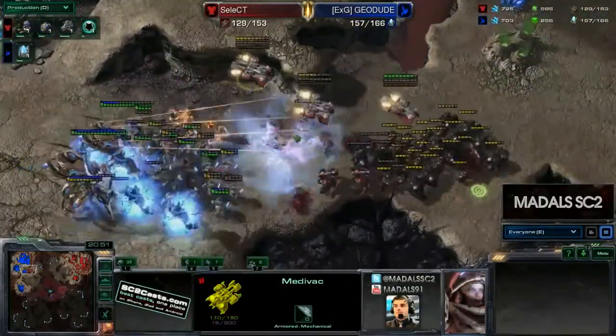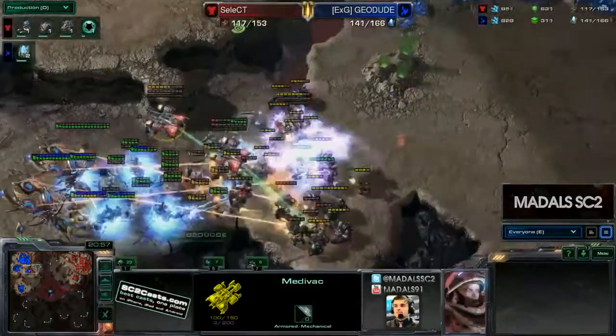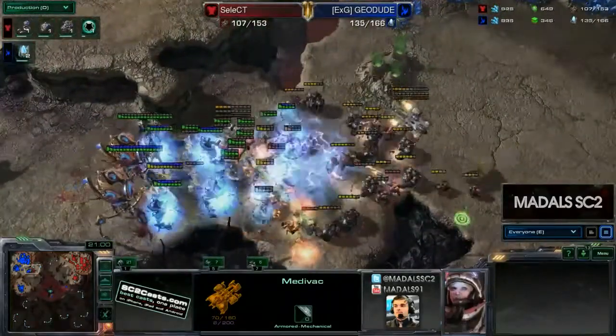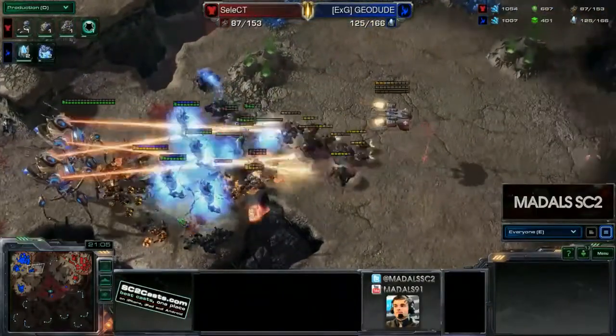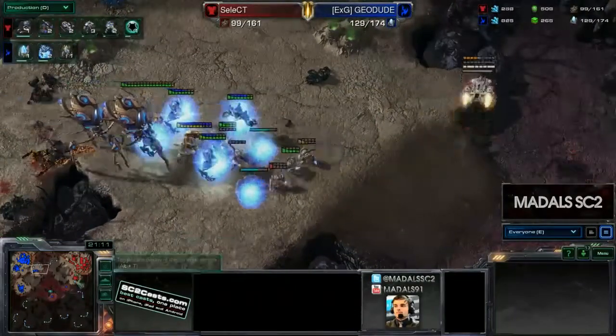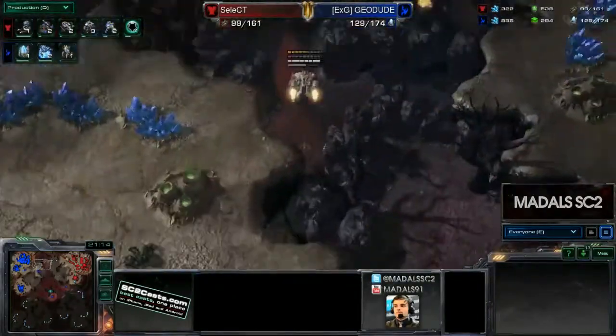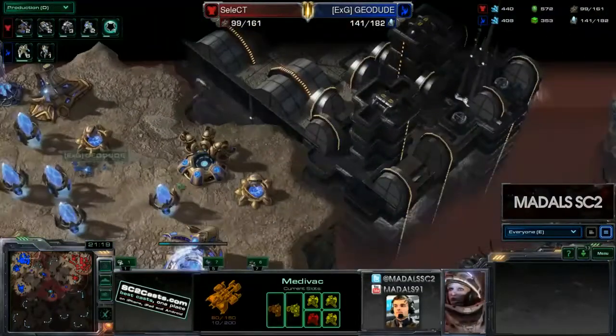There's some good storms, a really tight choke point here. SeleCT is not really going to be too comfortable trying to push into here, especially with those Colossi. Another good storm goes off. There's a lot of damage. GEODUDE looking really strong for the time being. He's just plowing through this infantry. Upgrades are equal at 2-2, so that is why this trade is going so nicely, as well as the choke plus the good storms. That splash damage is absolutely critical to allowing GEODUDE to do nicely there.